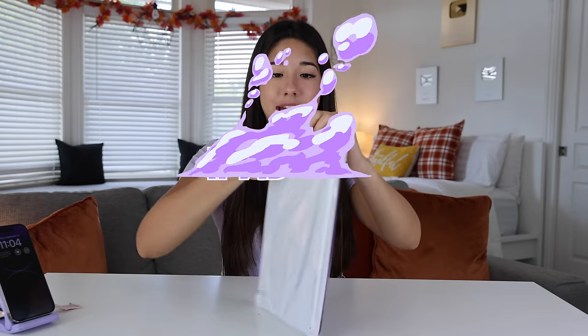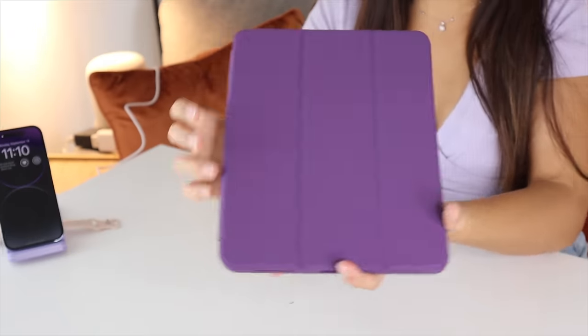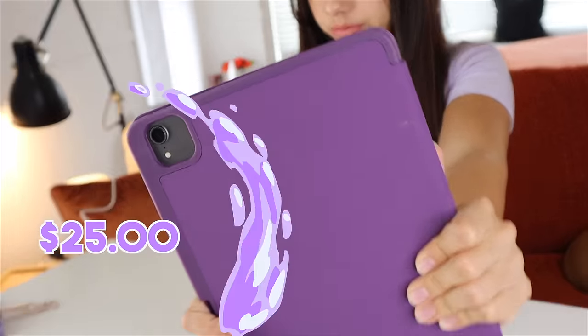I got an iPad case to match. Put this in this. We got an iPad cover. You know what? I can't do this. You gotta change the wallpaper. So this is the purple iPad case that I bought to match. So now our iPad, our phone, our chargers, our AirPods are all purple. Beautiful, beautiful, beautiful. This iPad case was $25.